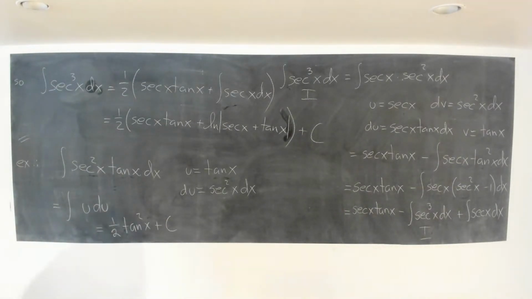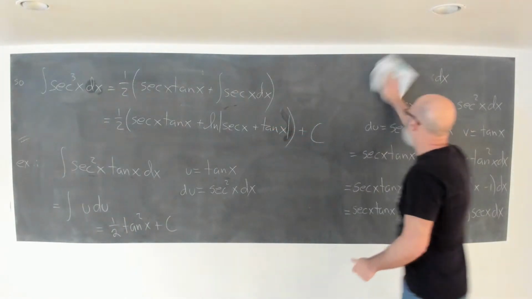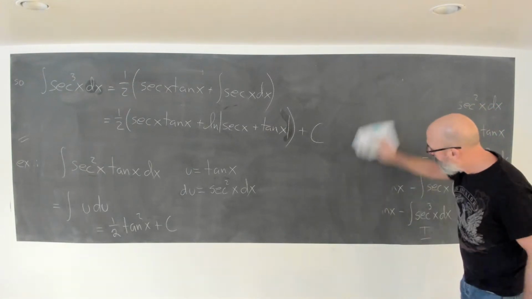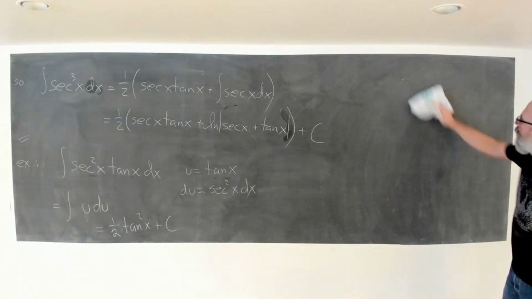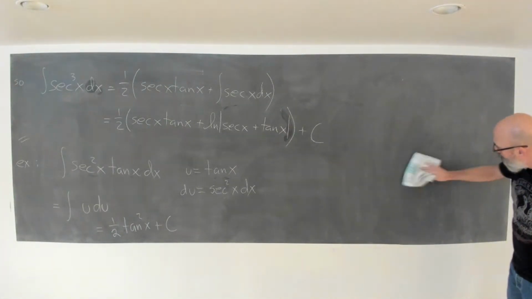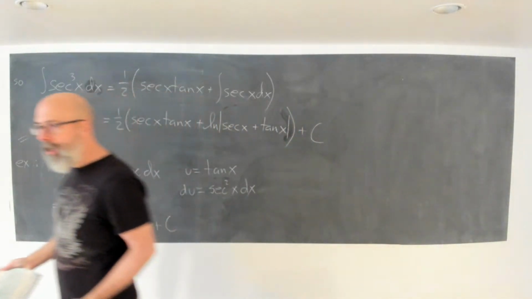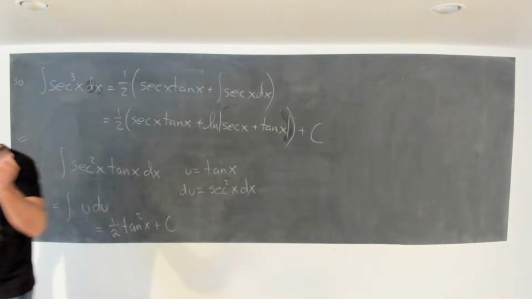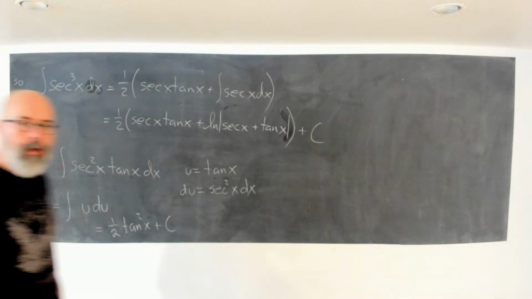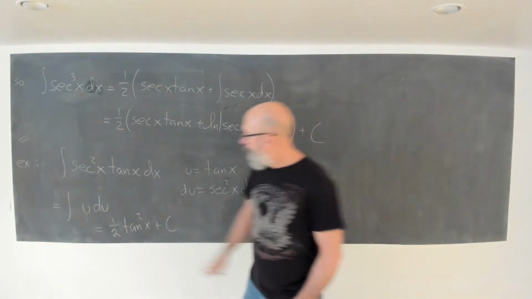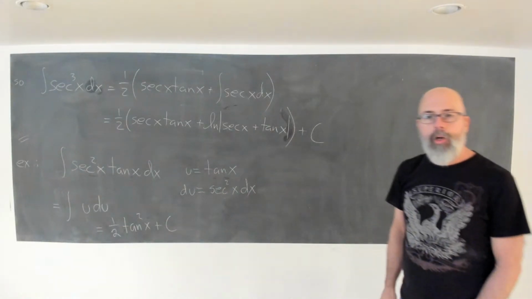Certainly you have to be comfortable with the derivatives of the trig functions. Right, and remember what I said when we first started this course, you don't need all the knowledge of Cal 1, but certainly the derivatives. You need to be able to differentiate all trig functions immediately. Well, it's the integral of u du, which is 1/2 u squared, 1/2 tangent squared.